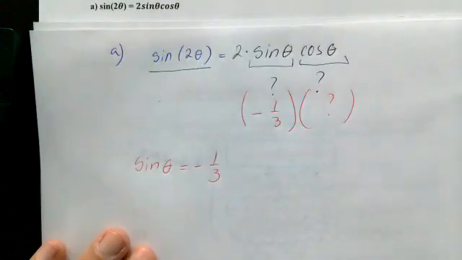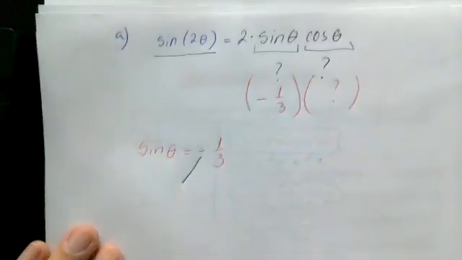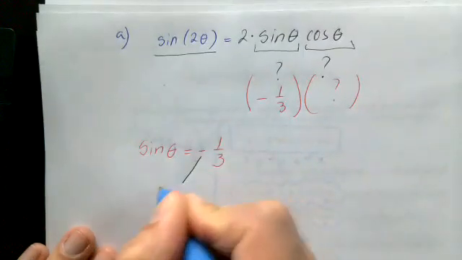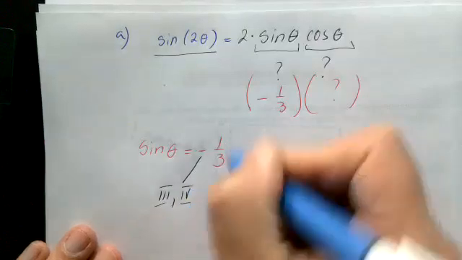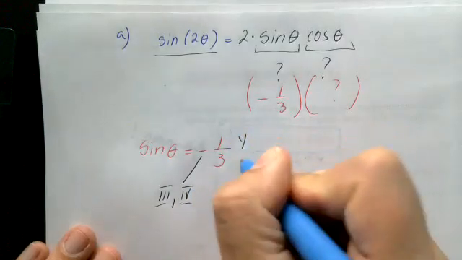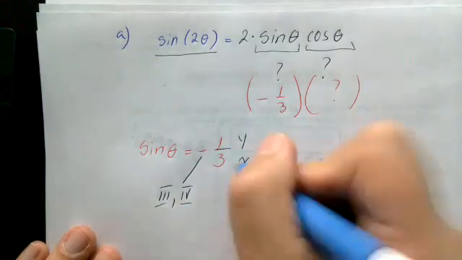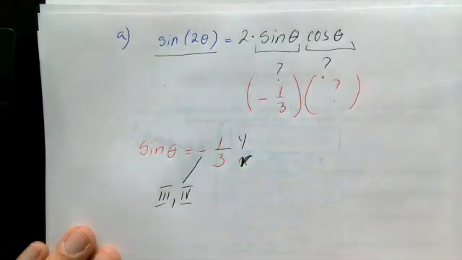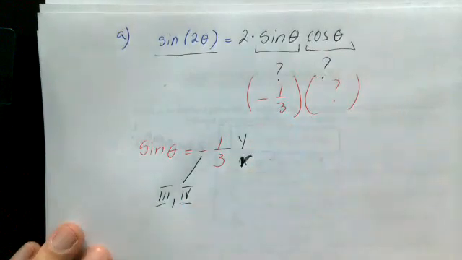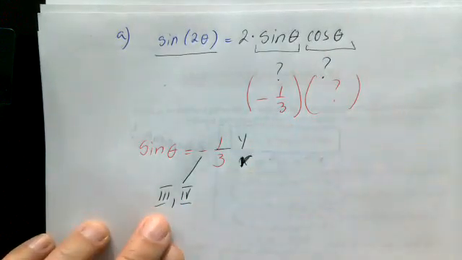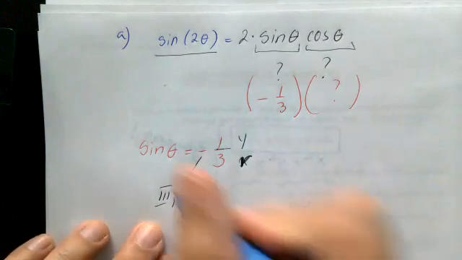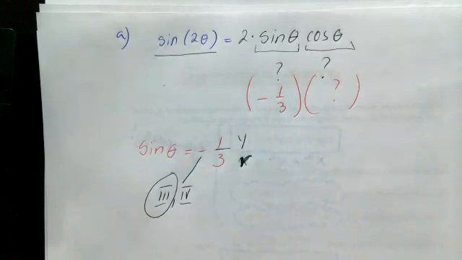So sine of theta is -1/3. Sine values are negative in quadrant 3 and quadrant 4. That's Y, and that's R, not X. And then I want to narrow down the quadrant. It says given theta is in quadrant 3, right? So I already know my theta is in quadrant 3. I don't need quadrant 4 at all. But the negative is giving you possibilities.